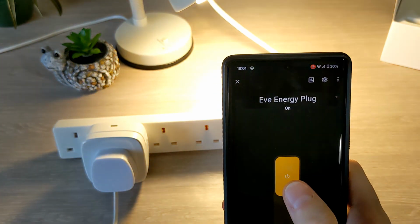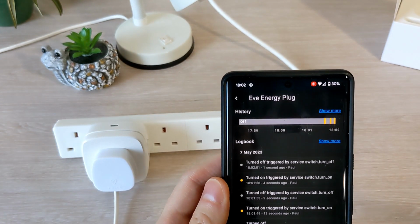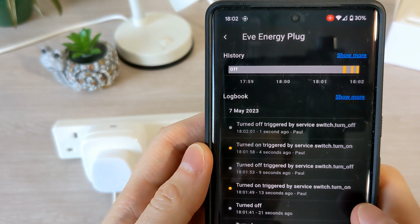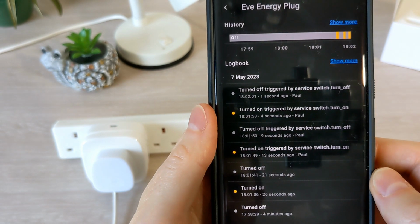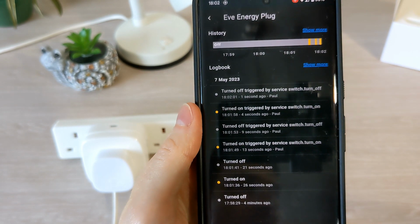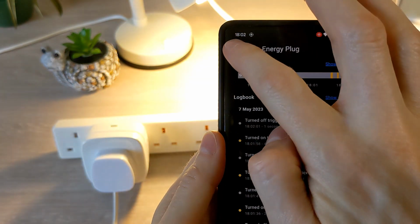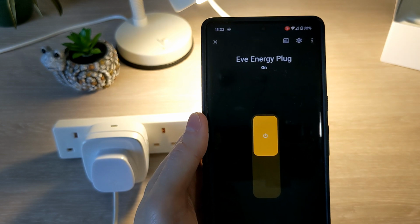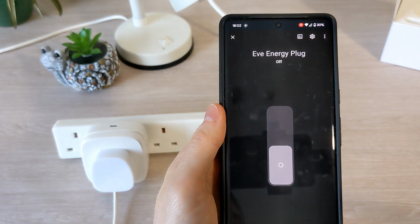And with all the connected ecosystems, I can test with my voice. The responsiveness via Home Assistant is also very quick. You can also view the smart plug history via the logbook. Turn on front room plug. Okay, turning the front room plug on. Turn off the front room plug. Alright, turning off the front room plug.